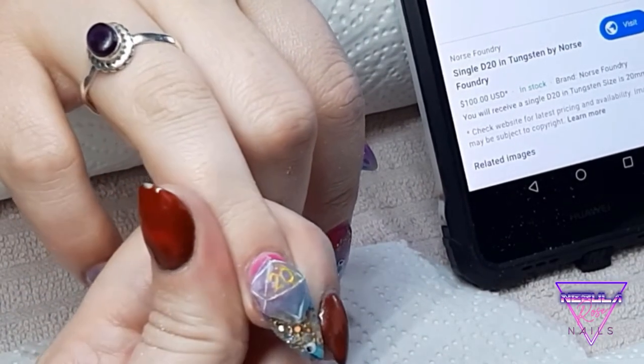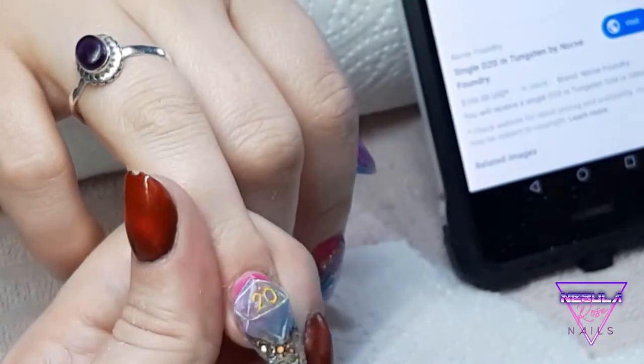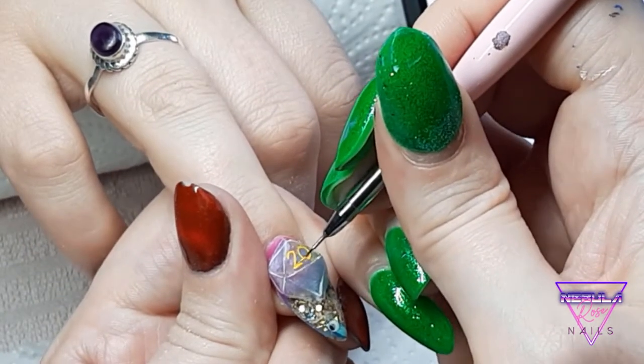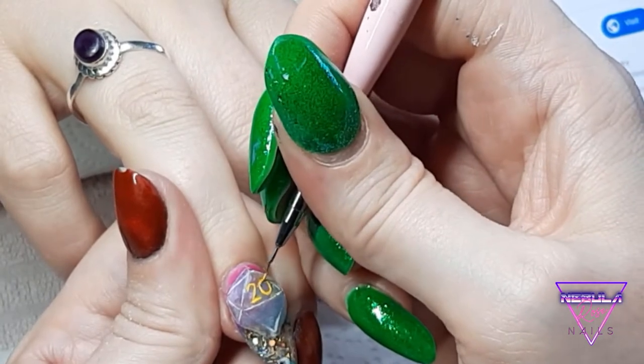It'd probably be a little bit easier in gel, to be fair, because it'll flow a bit better. I've switched to gel since this because I'm sick of paint drying on my brush. It's not funny. Had my fill.